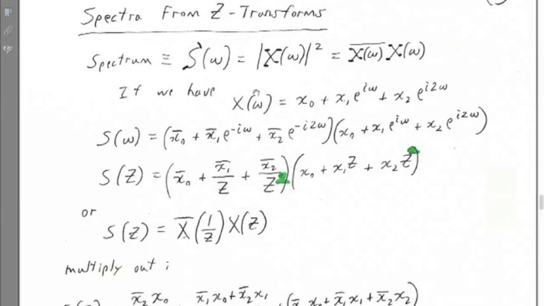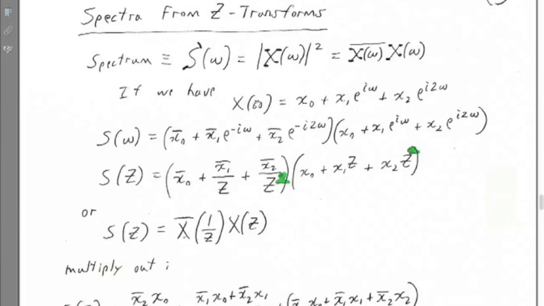So here's a simple time series, three elements long. The x time series has x at zero time, x at delta t, x at two delta t, and then we've transformed it into the z domain and then into the Fourier domain. As you can see, I've taken delta t equal to one, which is Claerbout's usual trick. And so z is e to the i omega delta t, and here it's just e to the i omega. There's z squared, e to the i times 2 omega. And so now we see the Fourier transform of this three-element time series is x0 plus x1 times e to the i omega plus x2 times e to the i 2 omega. Very simple.